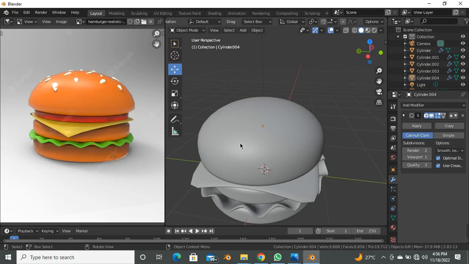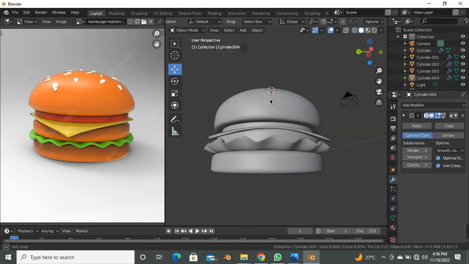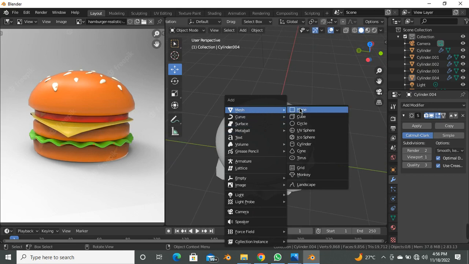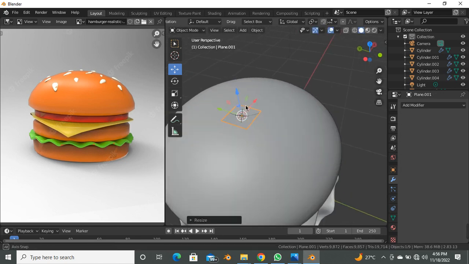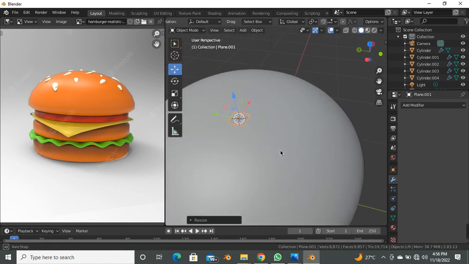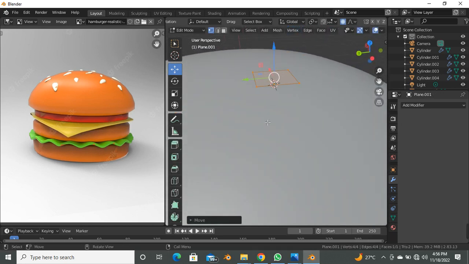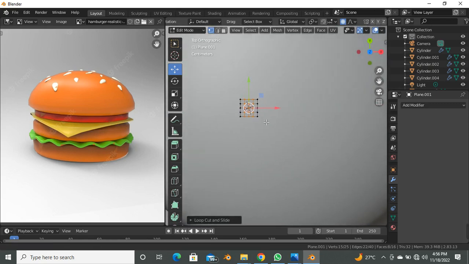They are very simple. So I will bring my cursor to the top of this burger here. So you hold Shift and right click on top of this burger here and say Shift A. Let's go to mesh and bring in the plane on top there. I will say S to scale that plane. I'm going to scale it a little bit again. S. I will say tab for edit mode. You can push it upwards a little bit. And what we'll do again, we'll say Control arrow to add just three loop cuts, and I'll click 7 on my keyboard for my top view.